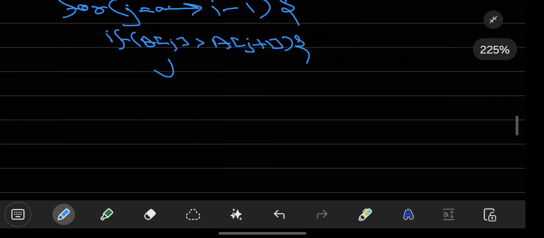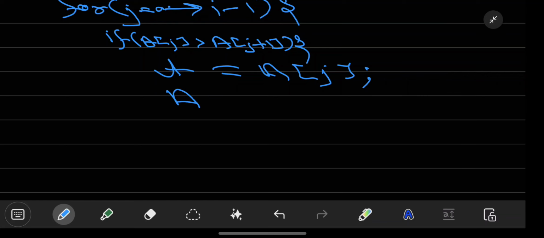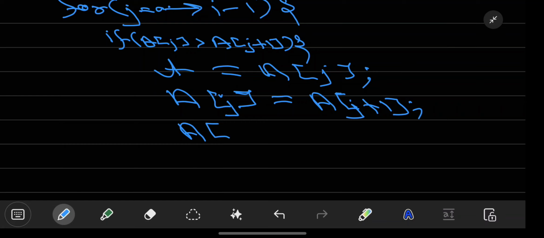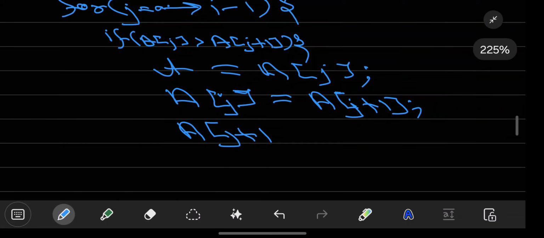Take a temporary variable and store array of j into temp, and just put the other value, j plus 1, into j, and in j plus 1 put the temporary.